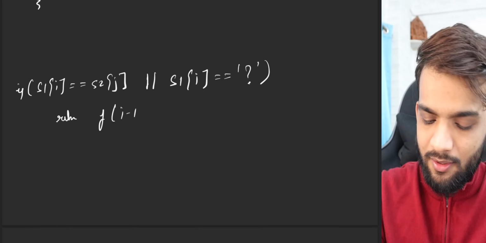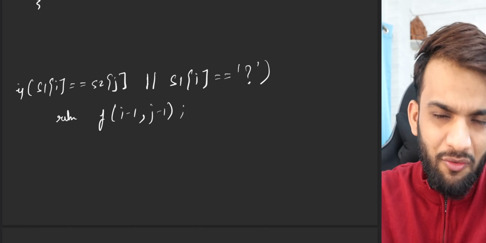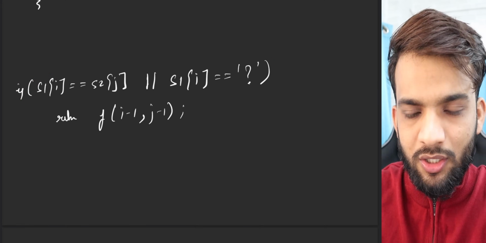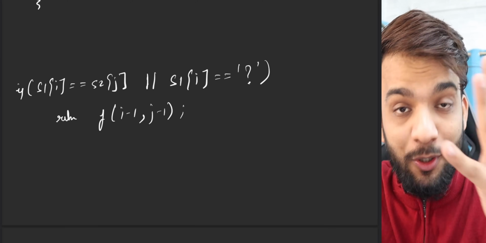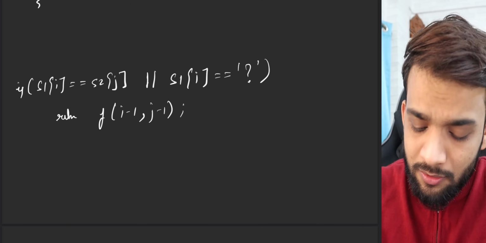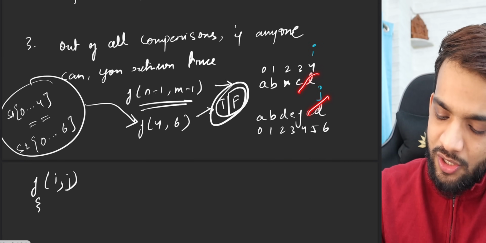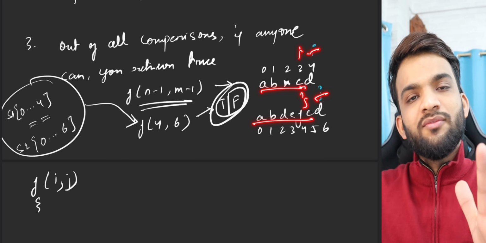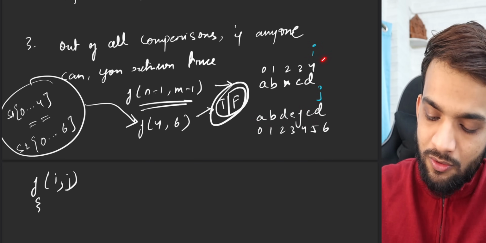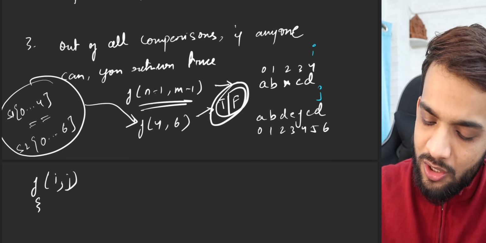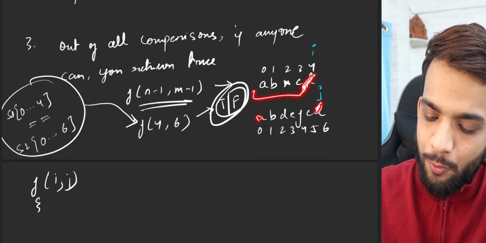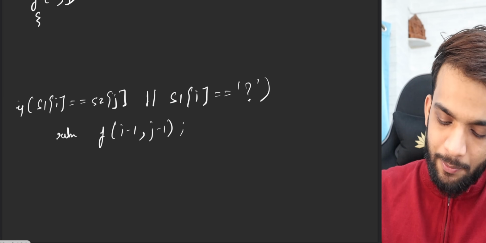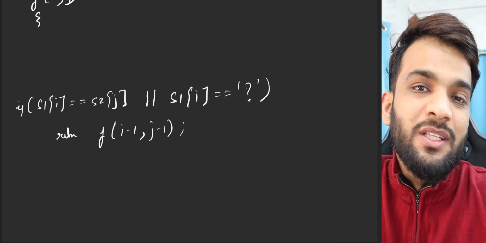So I shrink the string and I shrink the other string as well. Very straightforward. We have been doing the match condition right from the beginning of DP on strings. Very simple. We say these two are matching. Let's reduce our I, let's reduce our J and look for the smaller strings if they can be matched or not. This was the bigger problem. We solved a portion of it and we are asking the smaller portion to be solved by the recursion. Okay, so that's what this will be doing. Return.